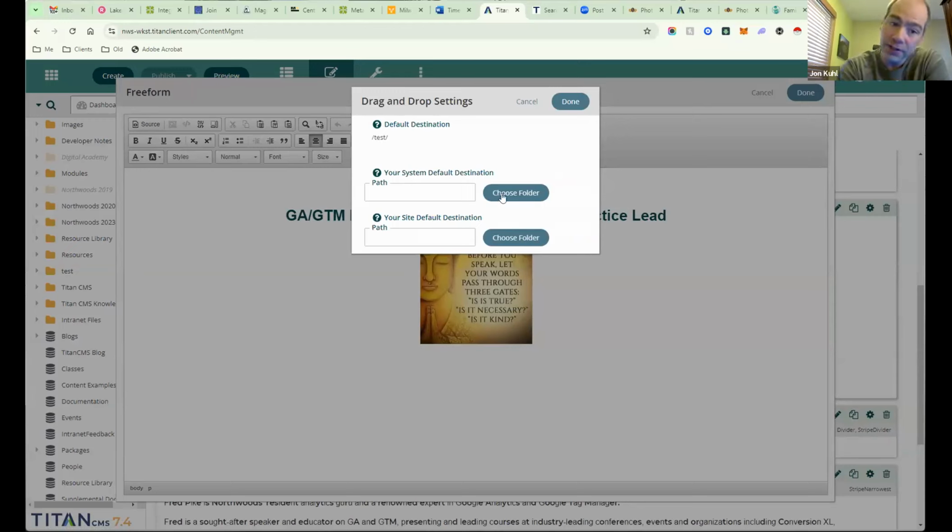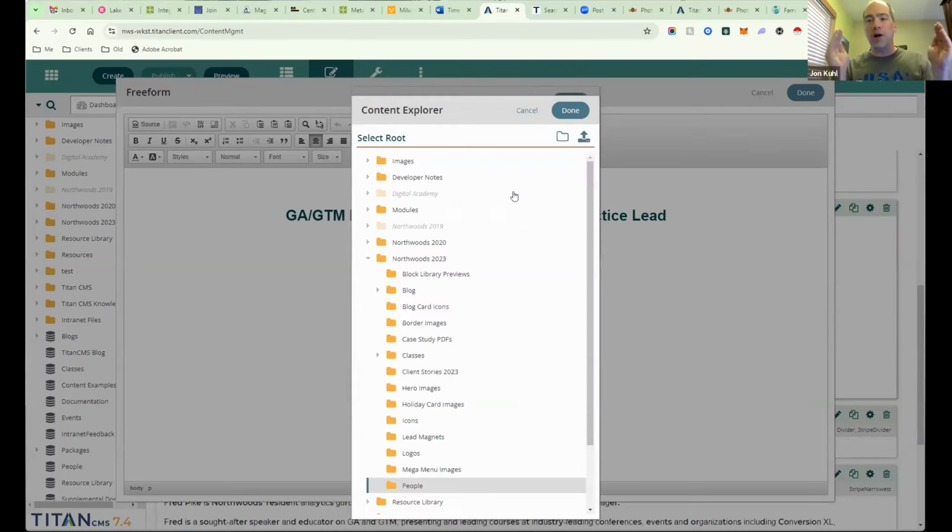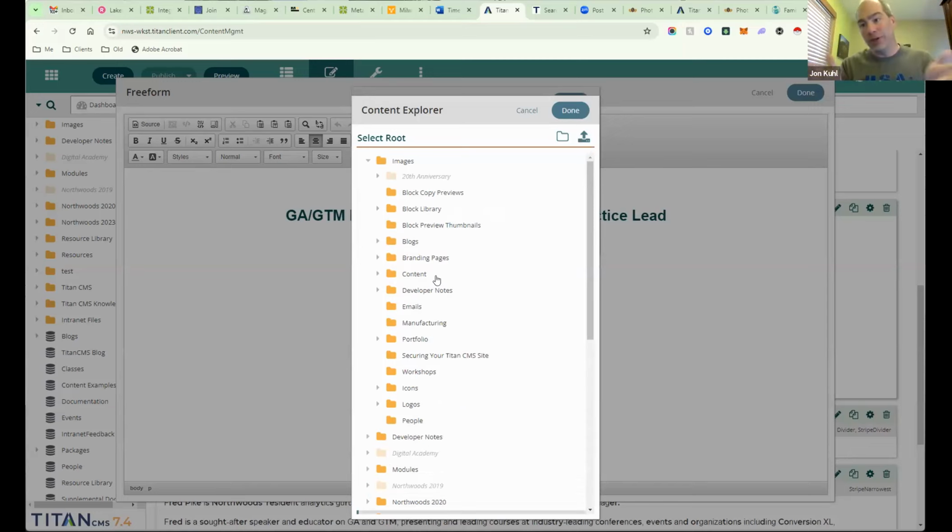And your site default destination can be it. So the distinction I make when I set this up is for the whole, no matter where I am in the system, this is where I want them to go, unless I'm working in this site, and then this is where I want it to go, right? So it's giving you a global spot by default, which will be used if there isn't a more specific default.